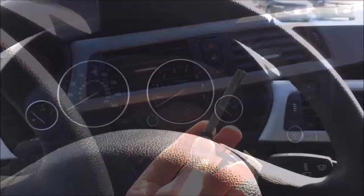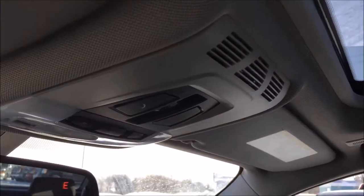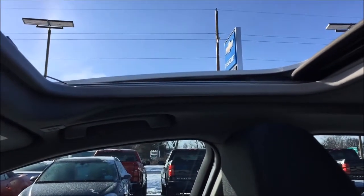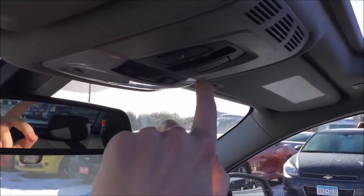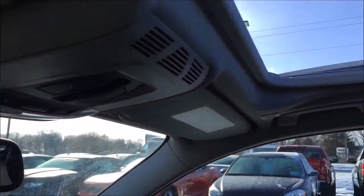The next hidden feature involves the sunroof. This is a one-touch power sunroof. Press once to open — it stops partway, then press once more to open the sunroof completely. The reason it doesn't open all the way on the first touch is that it causes excessive buffeting if fully open. Then press straight up if you want to vent, and the sunroof will close automatically and open the vent.